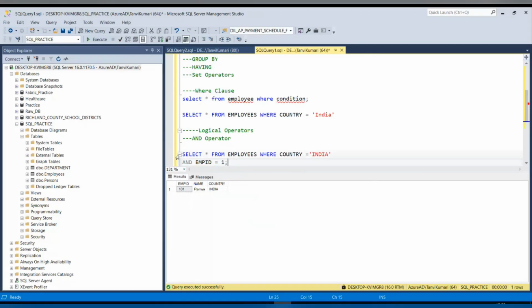Let me run this query. As you can see, it didn't give any records because only one condition matched. We saw in our previous result that we had an employee who lives in India, but we do not have any employee whose employee ID is one. So when we use the AND operator, it should satisfy both conditions. If any condition is not satisfied, it won't give any result.